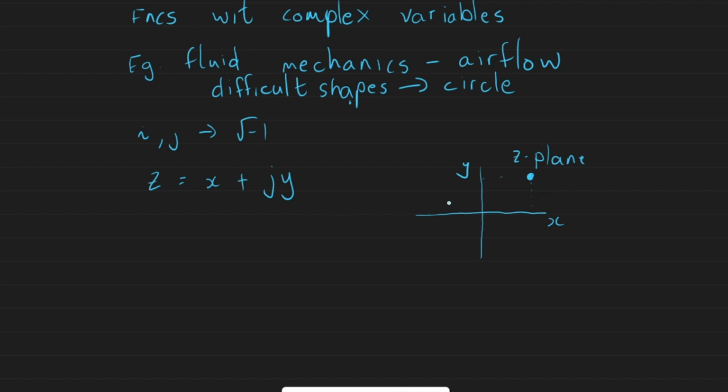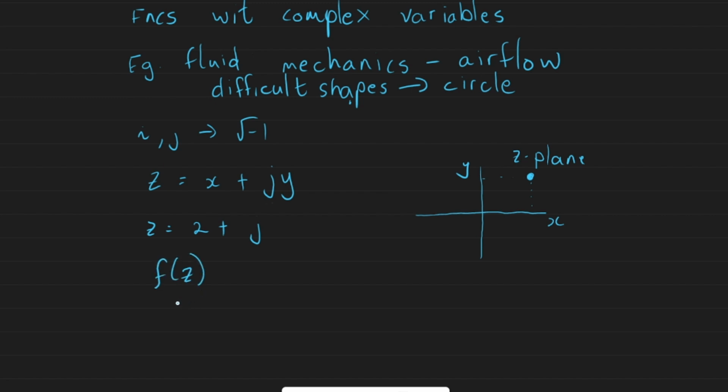A simple example of this could be z is equal to 2 plus j. So the real part is the x value, 2, and the imaginary part is 1. That's what y is equal to. So now we have a complex variable, z, made up of the imaginary unit j and these variables x and y. So where complex analysis comes in is when we start considering functions of z.